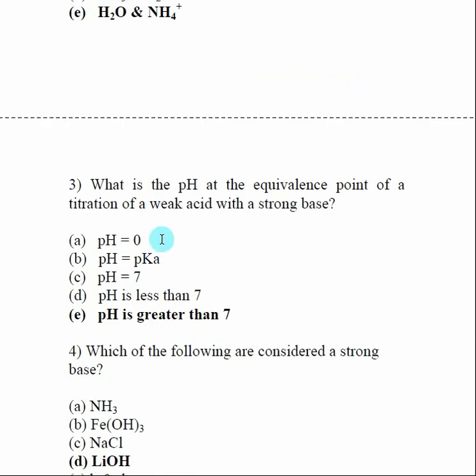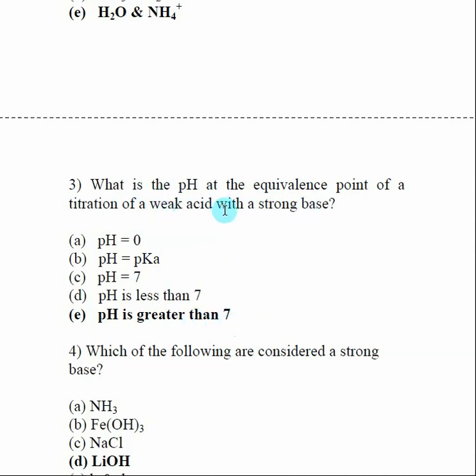So this is another very important idea that I want people to learn. This is one of the biggest basic concepts that we talk about in terms of titrations. So we compare the titration of a strong acid and a strong base, and a titration of a weak acid and a strong base. And one of the main points that you've got to remember is what's going on at the equivalence point, when we've added enough base to completely neutralize the acid, and that was one of the key differences between the two. So here, the pH at the equivalence point of a titration of a weak acid and a strong base is going to be greater than 7.